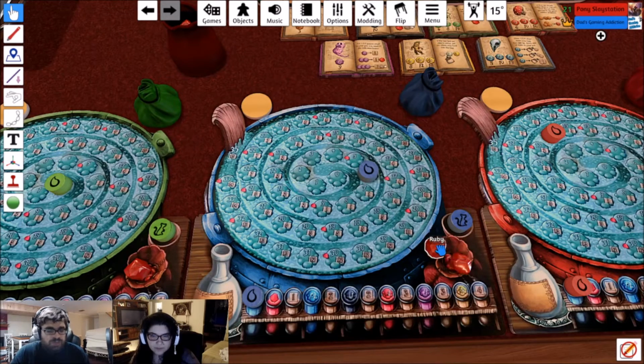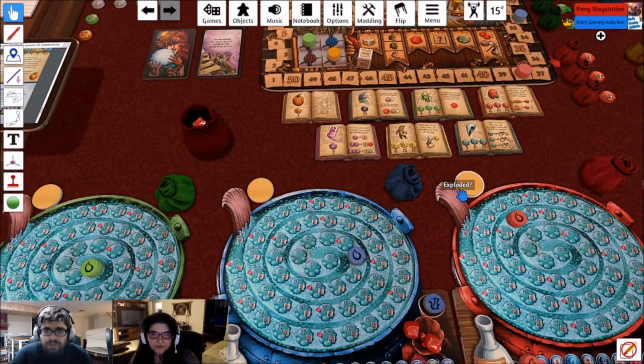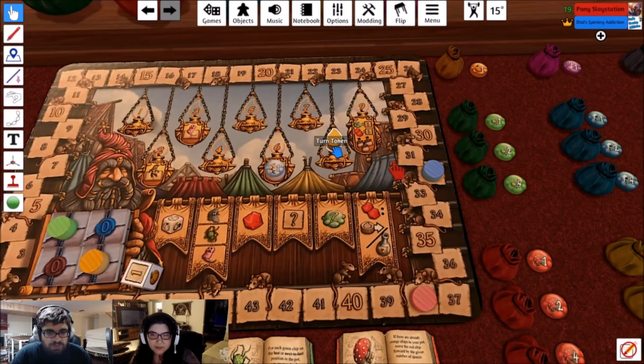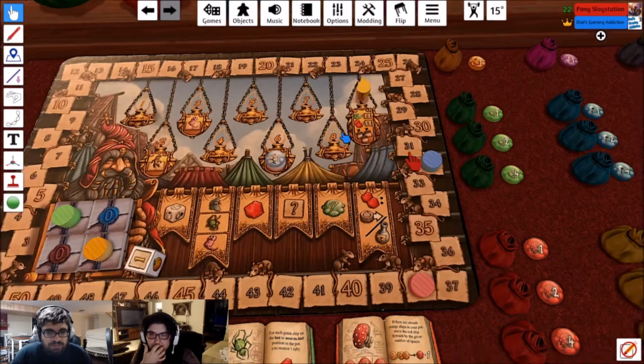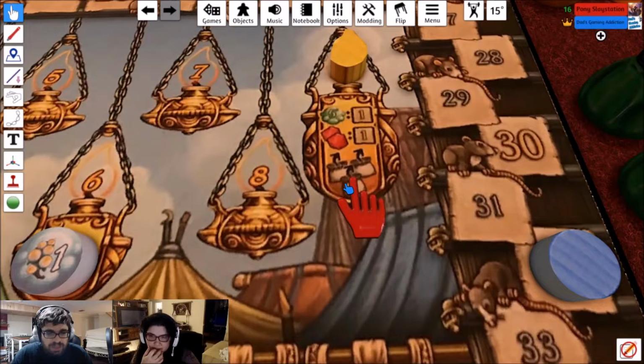I'm gonna keep my rubies for the end of the game. Oh, that's right. Are they for victory points? Yeah, 2 rubies is 1 victory point. Oh, that's right. What are these bags in the bottom? That's simultaneous draw, I think.